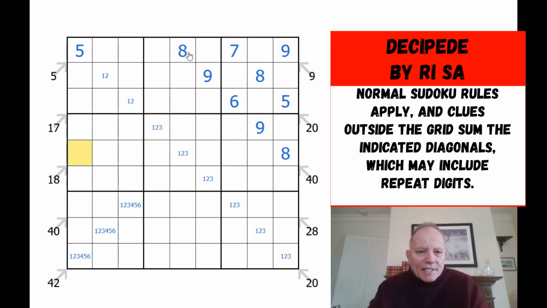What about this? Oh, 18's got an 8 in it. Right, so the minimums now are going to get interesting. 1 and 2 here. That's 3, plus that is 4, plus that is 12. Then we'd need 6 more.